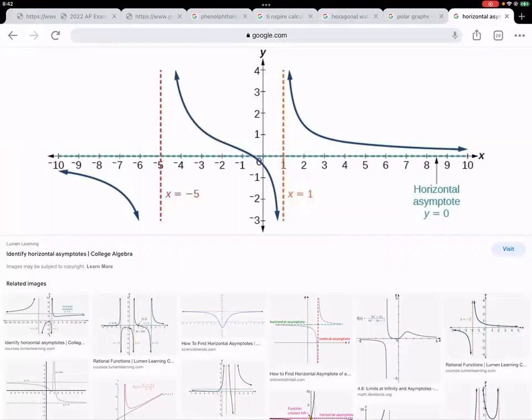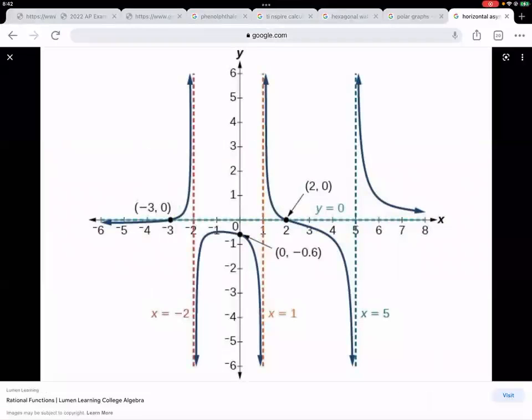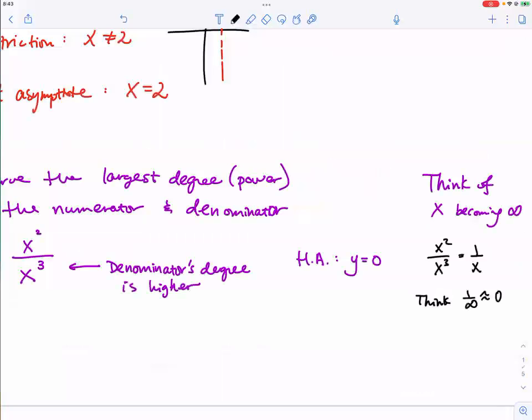We are not going to do complicated stuff like this now, but I just want to show you that there are some complicated things you will see in the future if you take pre-calc next year. I also want you to see that horizontal asymptote could be crossed. Vertical asymptote cannot be crossed. I don't want you to have a blanket understanding of asymptote as something that you cannot cross ever in your life.